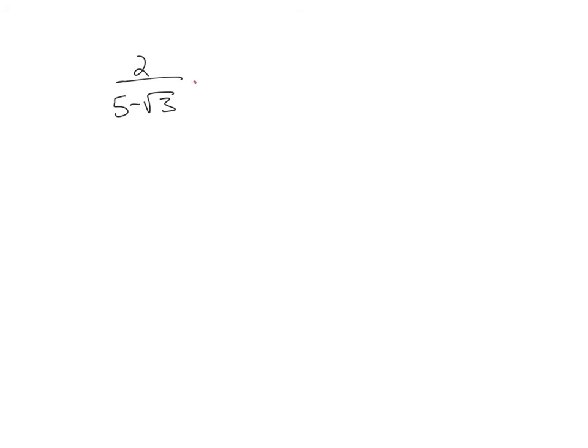And what we have to do is multiply the top and the bottom by the same thing, but the opposite sign. If this was a plus sign in the black part, then I would put a minus sign in the red part. Opposite sign is really important, because what we're going to really end up doing is distributing everything.